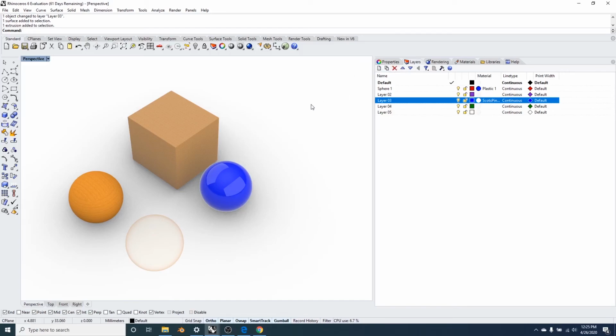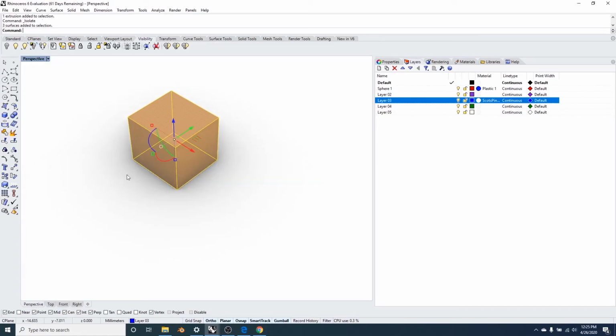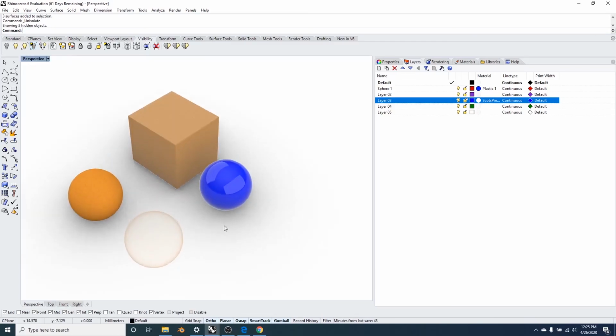Whenever we're working with materials, it's best to isolate the specific object that you're working on. To do that, you need to go into the visibility tab in here, and you're going to notice that we have a lot of buttons, but the one you're going to use the most is isolating things. If you left click, you isolate an object, and if you go to this button and right click, you unisolate objects. So I'm just going to left click, and you can see that everything else disappears. And if I go back to this object and right click, you can see that everything else appears.